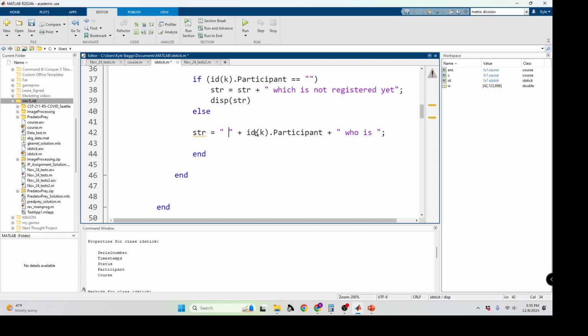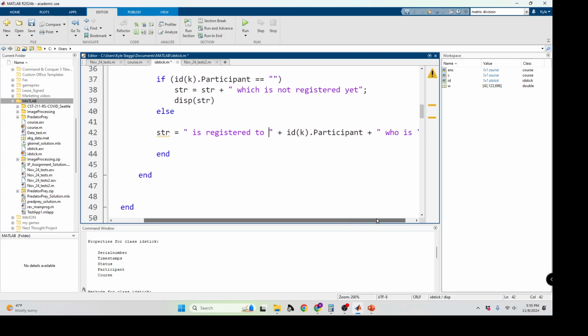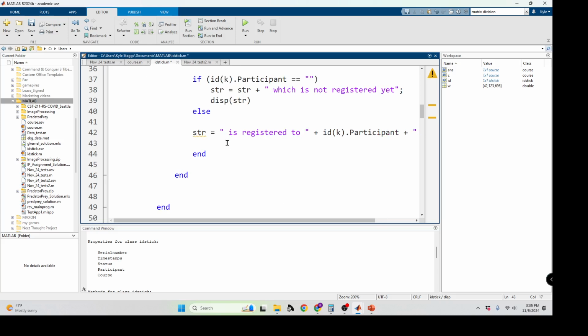String, so is registered to, and then the participant, and then who is, and then for this part we're going to do a little switch case. So we've seen those in MATLAB.